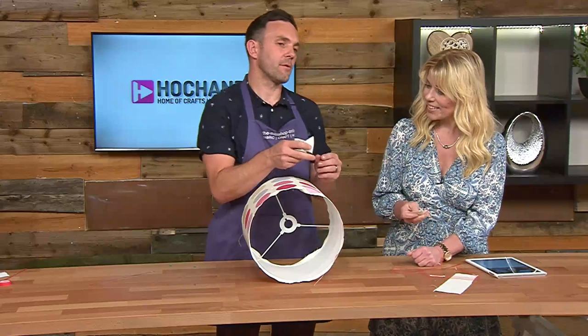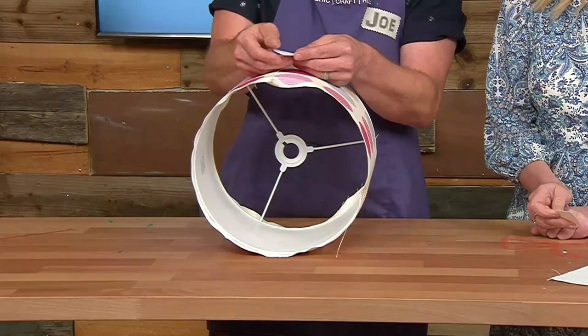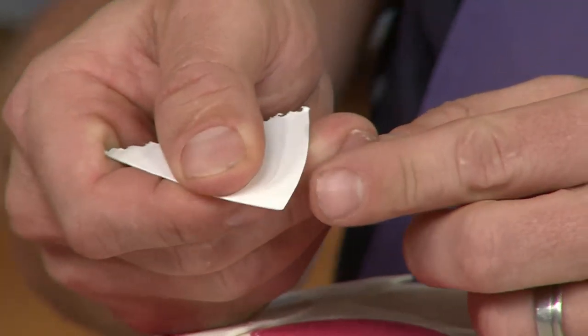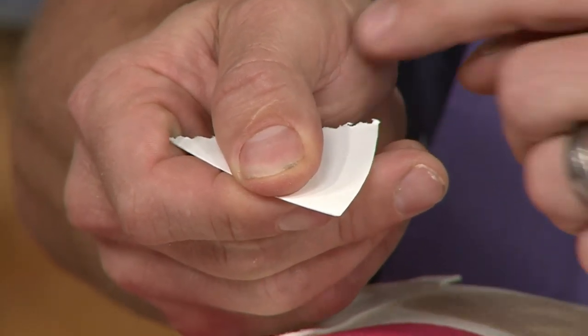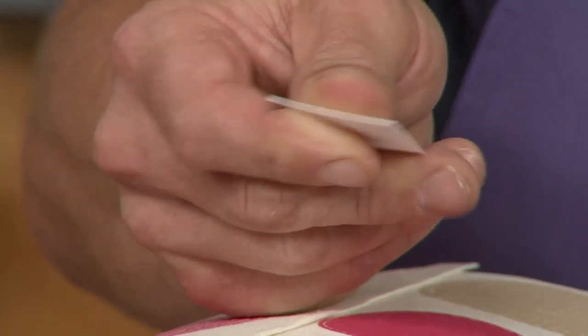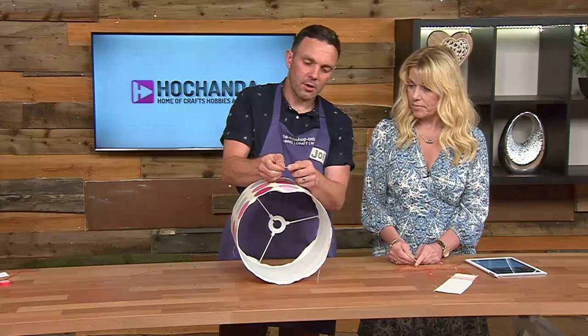So all we're actually using on this, though, yep, if we can, probably the overhead will get this. When I'm actually using this, I'm only using the front inch of the curve. So that front inch there. I'm not using this bit, I'm not using anything else, and I'm holding it so it's quite rigid. Because if it's too floppy, it's not going to work. So nice and rigid.